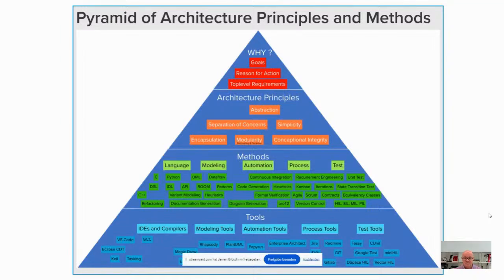And in the end, when you've decided about the methods, you need to think about tools. What are the tools that help you with the methods, and which methods help you with the principles and keep you on the road and help you to speed up the process. So today we are mainly focusing on abstraction, the principle, and automation and modeling as methods. We're using ROOM, the language ROOM, real-time object-oriented modeling, and the tool Trice to do that. That's what I'm going to show.